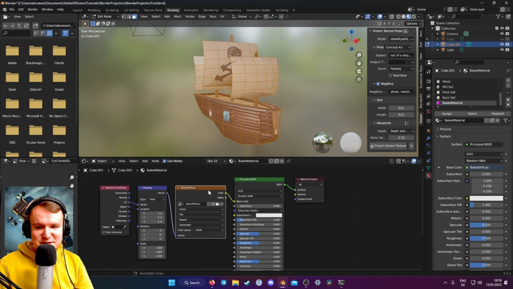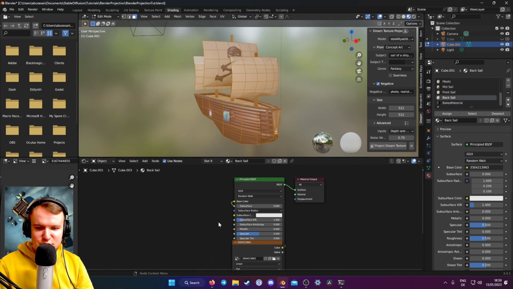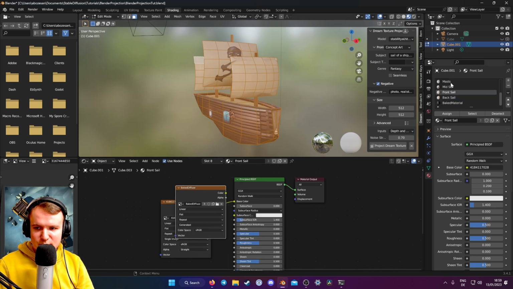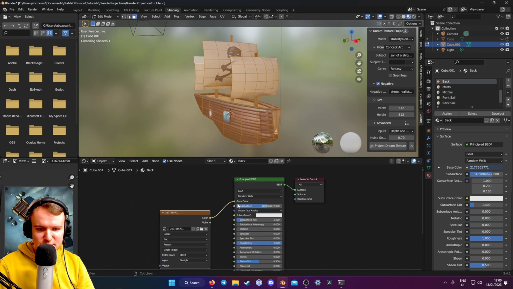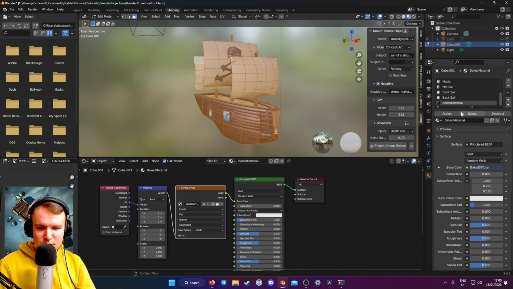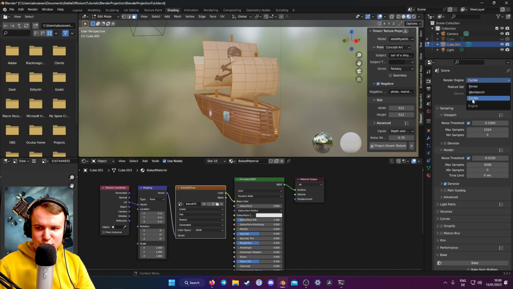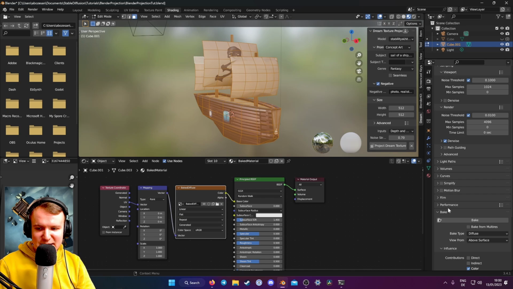And now the most time-intensive part of this process is you have to copy this baked diffuse texture node into every single one of these materials. So just go ahead and do that. Make sure it's always selected in every single material. Good, go back into your baked material, and now you have to change the render engine to Cycles. So make sure that's on, because otherwise you can't bake, and then go down here to the Bake tab.